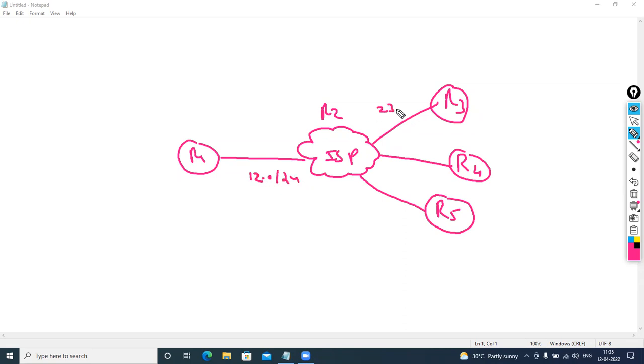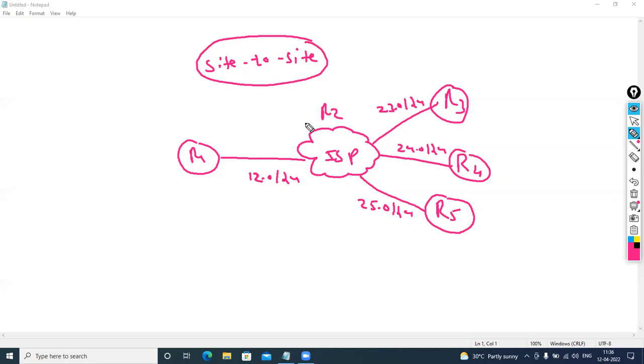This is 23.0/24. This is 24.0/24, and this is 25.0/24. What site-to-site VPN means is, for each and every site, you need to create a tunnel. So let us consider we have 4 routers. Then how many tunnels do we require for full mesh connectivity? How do we calculate?